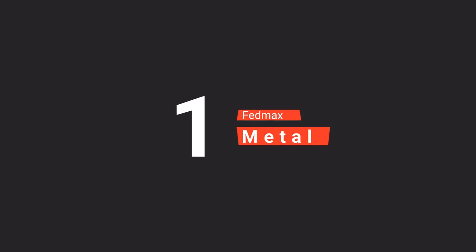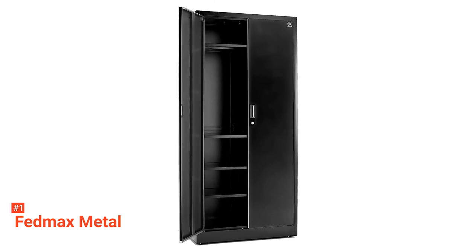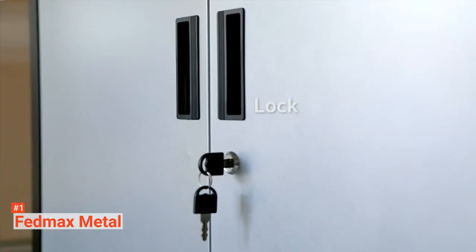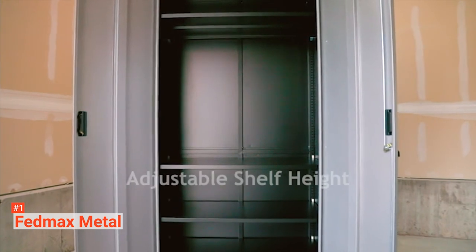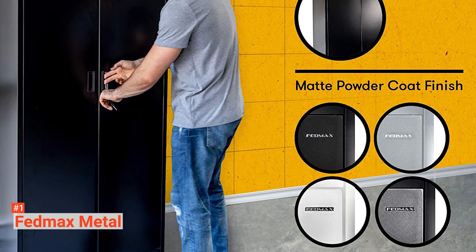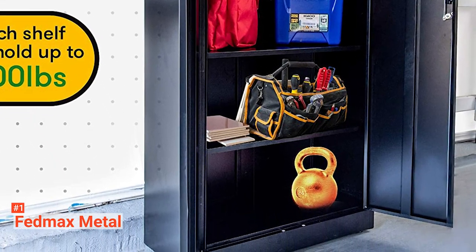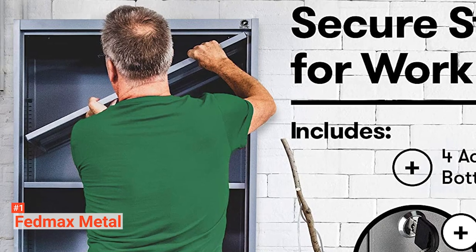Finally, our top storage locker is the FedMax Metal Storage Cabinet. Keep your books, tools, files, and more well organized and away from unauthorized persons. Whether you decide to use it in your workspace, bedroom, kitchen, or garage, you will get an optimal space for a total weight load of 900 pounds. It has five shelves that each accommodate a capacity of 180 to 200 pounds and can be adjusted or completely removed according to your storage demands. The classic design with a matte finish makes this unit look sleek and stylish and does not take too much effort to maintain. With this cabinet, you never have to make a mess again while looking for a particular item. Once you have neatly organized everything inside, you can decide to lock the door or not — some users do not assemble the door at all. If you choose to lock it, use the built-in lock and included keys to do so. Ensure that you keep the keys safe to avoid misplacing them.